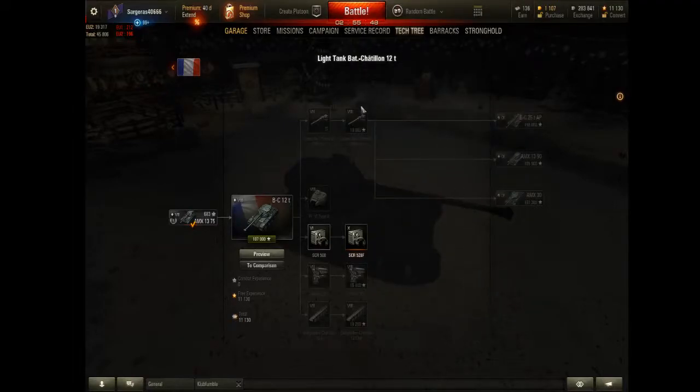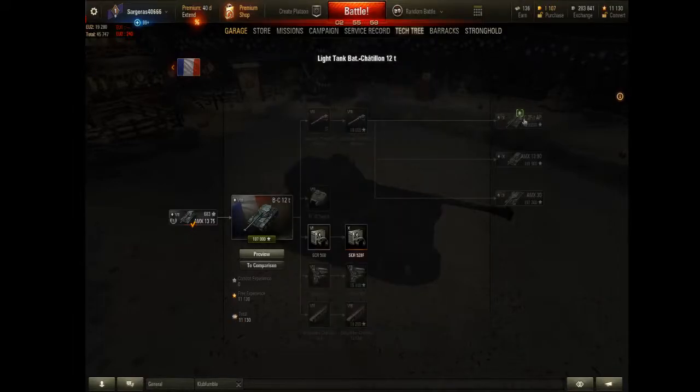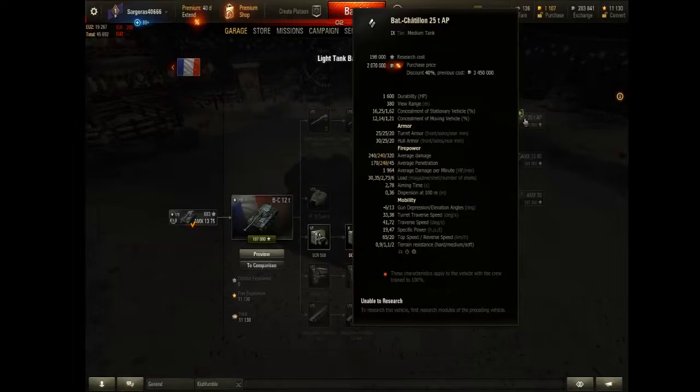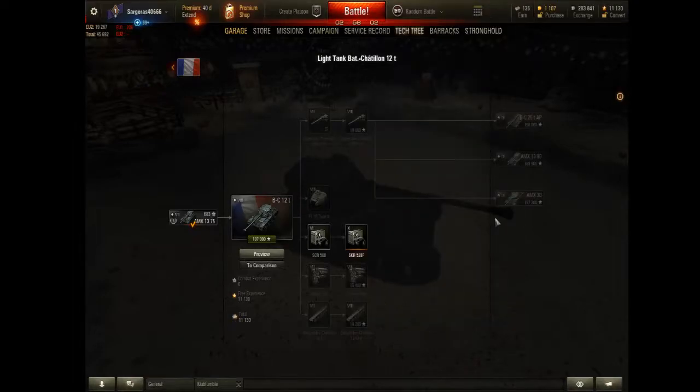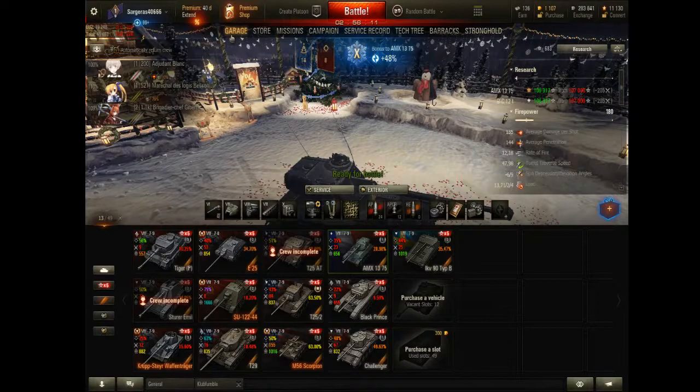What I'm hoping is one day in many years, most likely because I grind very slow, I'll be in my Batchat 12T, and I'll be like, oh, let me buy the Batchat 25. Wait, what? It's on 40% discount? How's that even possible? And it'll blow my mind, and I won't be able to remember why. That'll be fun.